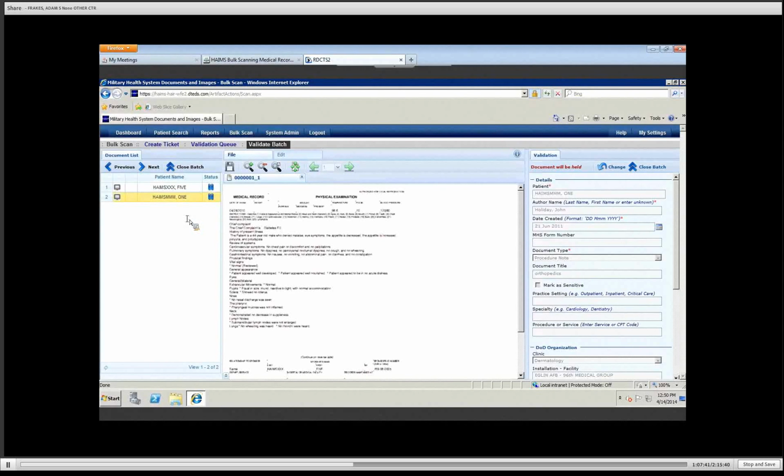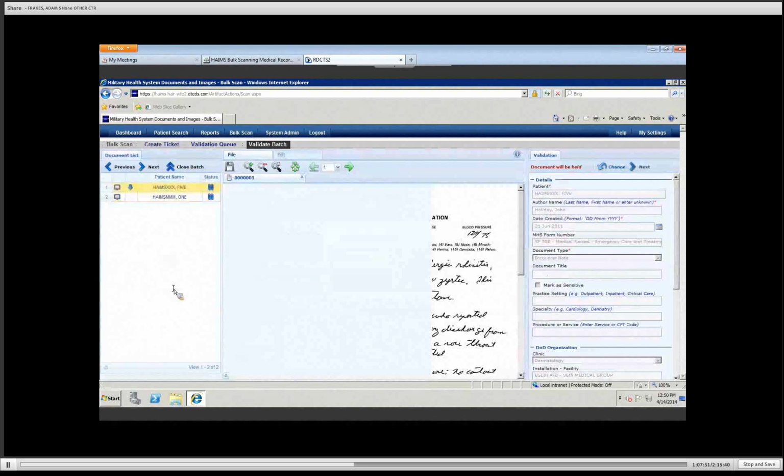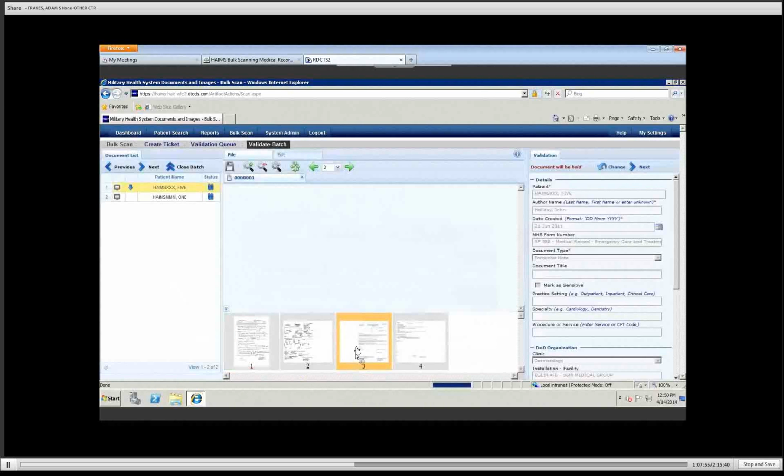So that's how we split. If we want to split documents apart, we simply click on the chevrons, and I could split again. So if I want to go to line 1, and I wanted to split maybe the last 2 pages, I could click on page 3. I could right-click, hit split, and it would give me 3 lines up here on the left. Then I would need to validate all 3 lines so that the metadata on the right matches all 3.